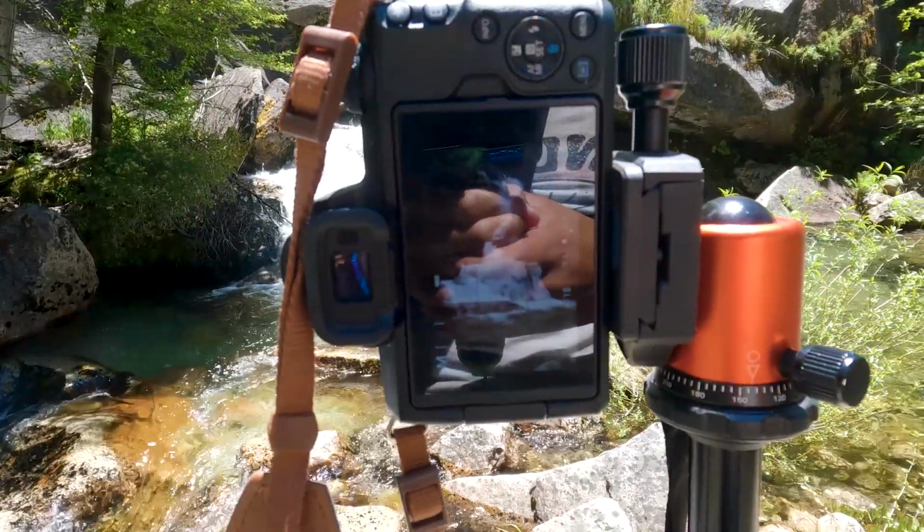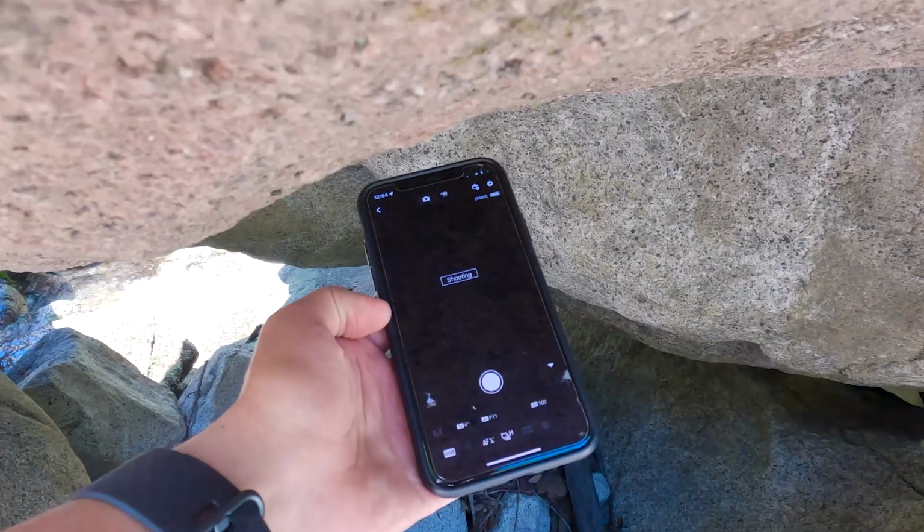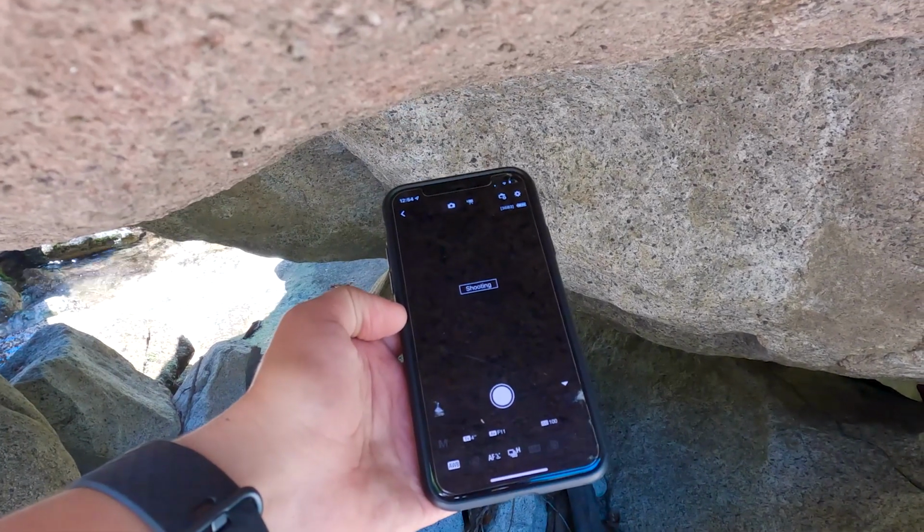This allows me to back away from my camera and avoid moving it and causing blurriness. And another solution that you can implement if you don't want to set the timer for some reason is to use your cell phone as a remote controller for your camera if your camera is capable of it. Personally, I have a Canon M50, so I use the Canon Connect app to connect my cell phone to remotely control my camera. And now, with all that being said, it is time to see the shot.